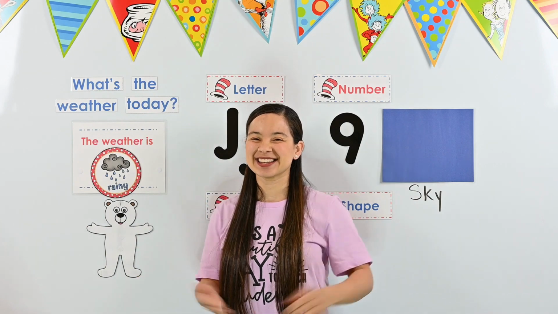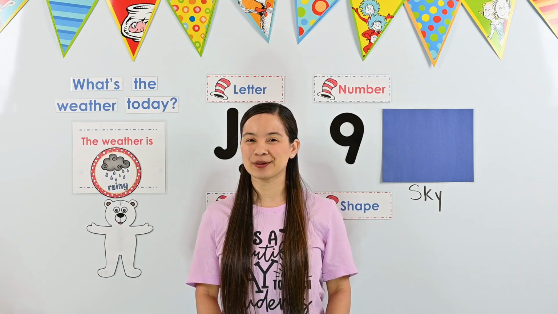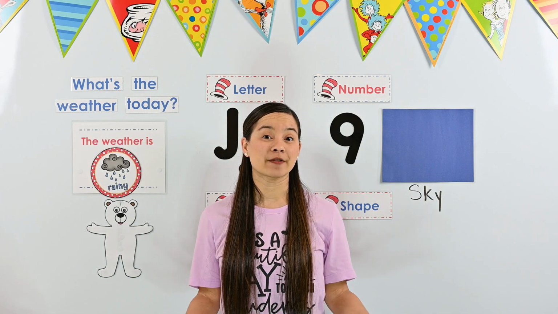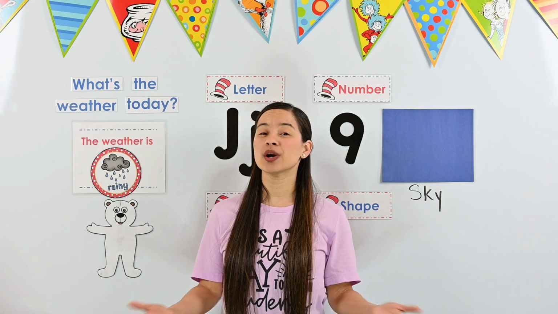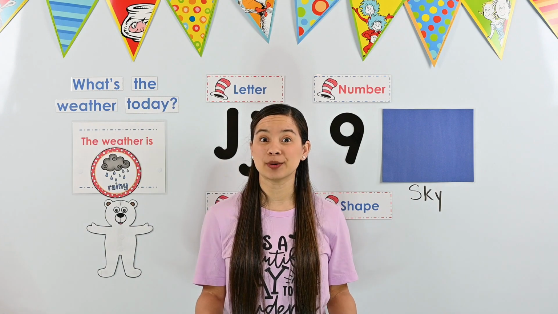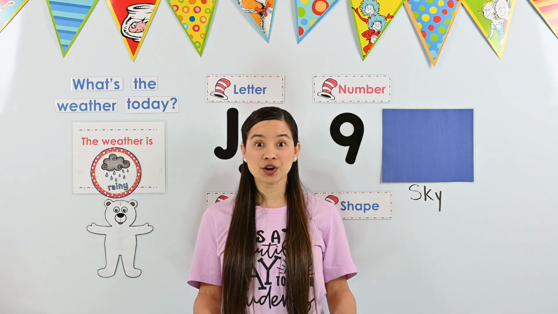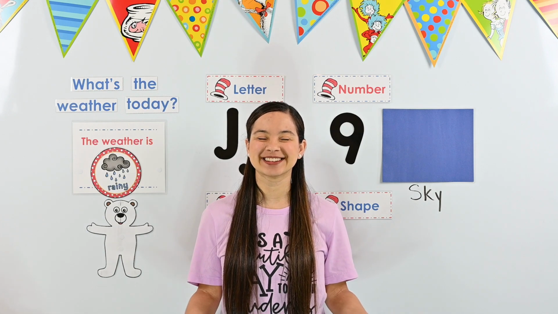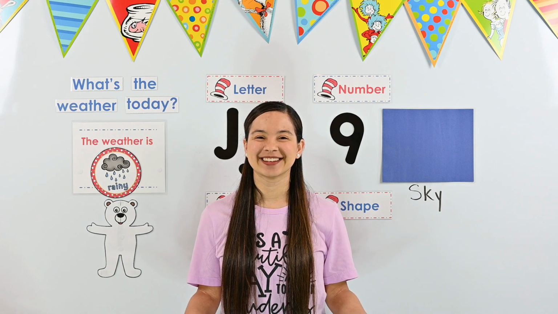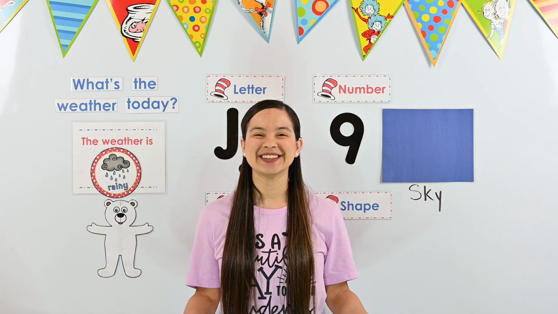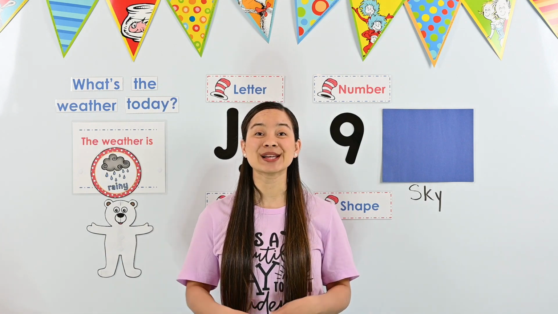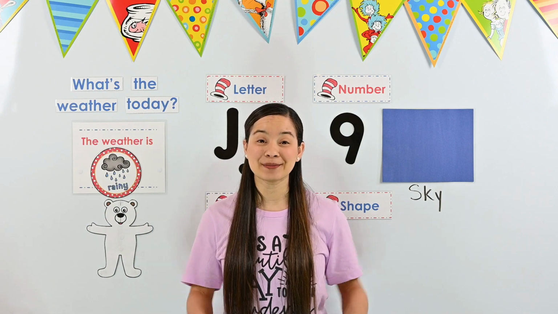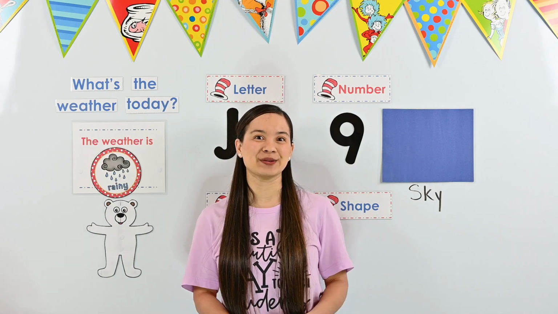Great job, friends. Okay, let's get Perry the polar bear dressed for a cold, rainy day. If it's raining outside, what kind of clothes should Perry the polar bear wear if he wants to go outside on a rainy day? Can you share your ideas? Wow, those are some fantastic ideas.